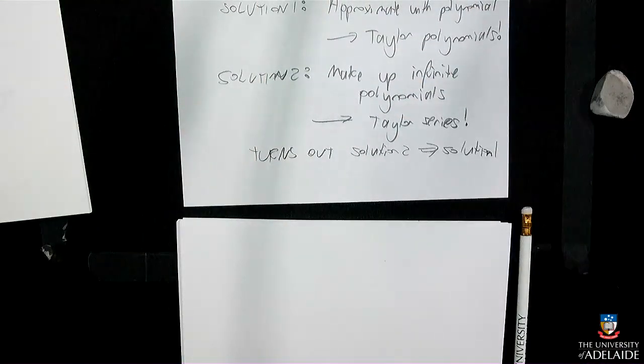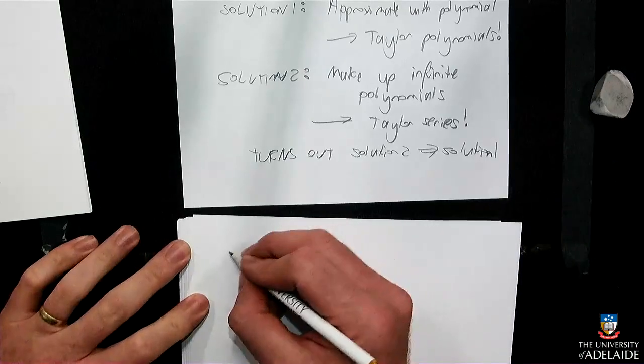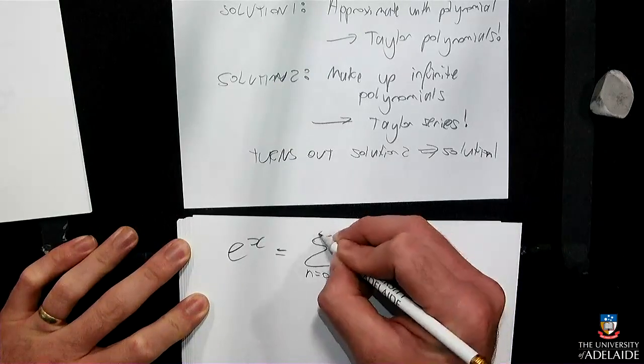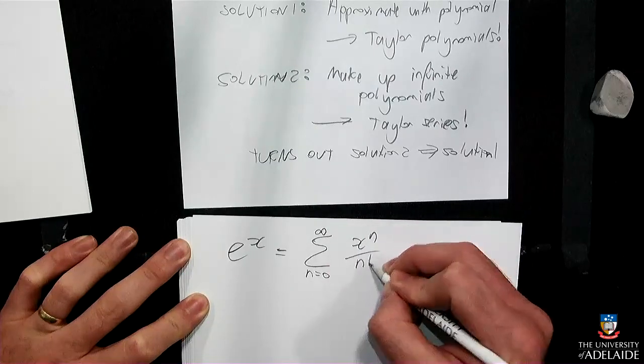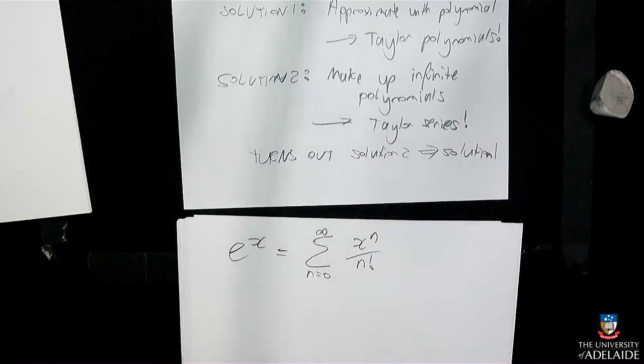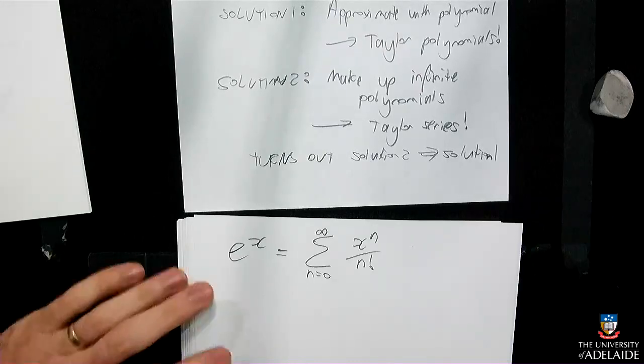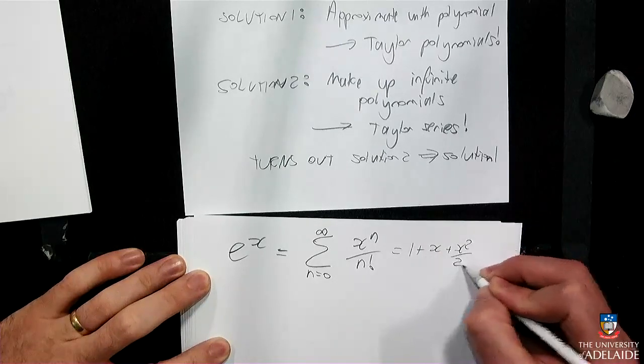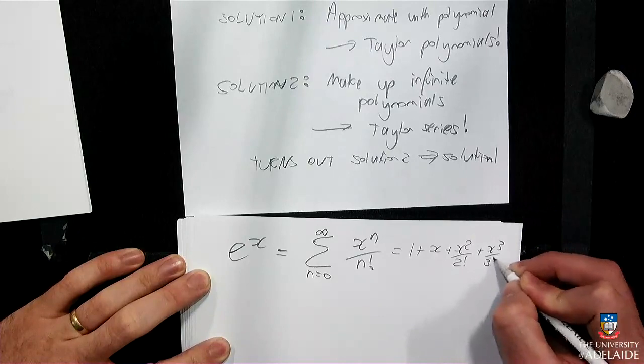So what we would like is for every function to have a Taylor series. Not all of them do, but lots of them do. And if we can remember a few of them, then we can figure out things without having to do all the annoying derivatives. And so the classics are these. That one, e to the power of x is the sum from n equals 0 to infinity of x to the n over n factorial. So this is short for this, right? 1 plus x over 1 plus x squared over 2 factorial plus x cubed over 3 factorial plus forever.